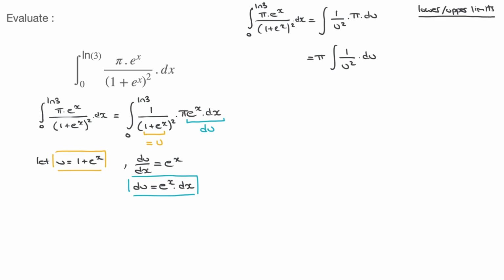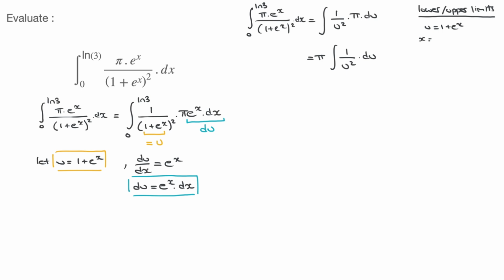Well, let's see. We defined our new variable u as 1 plus e to the x. And so I'll just rewrite that here. We know that u is equal to 1 plus e to the x. And to find what the lower and upper limits are in terms of u, all we have to do is figure out what u will be equal to when x equals 0, that's the lower limit, as well as when x equals ln of 3, that's the upper limit. And the values we obtain will turn into the lower and upper limits of our integral written in terms of u. So let's go ahead.